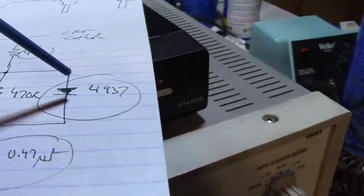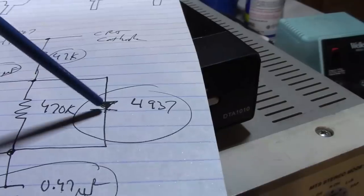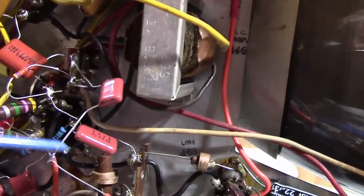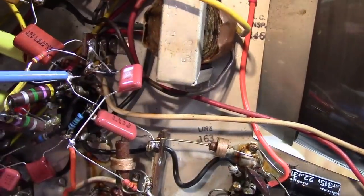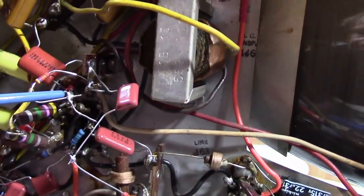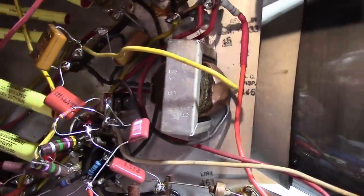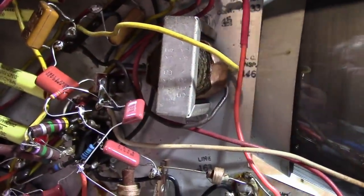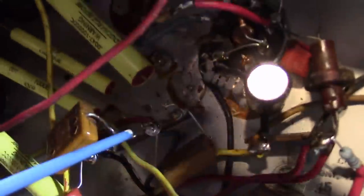But rather than a 4936, I used a 4937, which is exactly the same specs, only it's rated for a little bit higher voltage. So that should work out okay. So yes, we've got some parts hanging in midair. Probably the best thing to do, if I can, would be to replace that terminal strip with one that's got a couple more terminals free on it. I don't have anything else. No, I shouldn't say, we've got one over here.